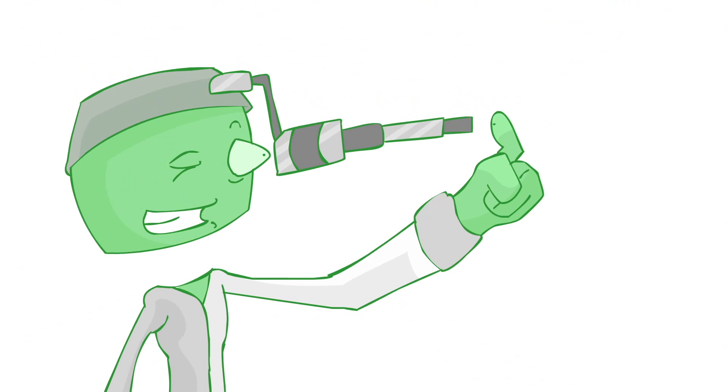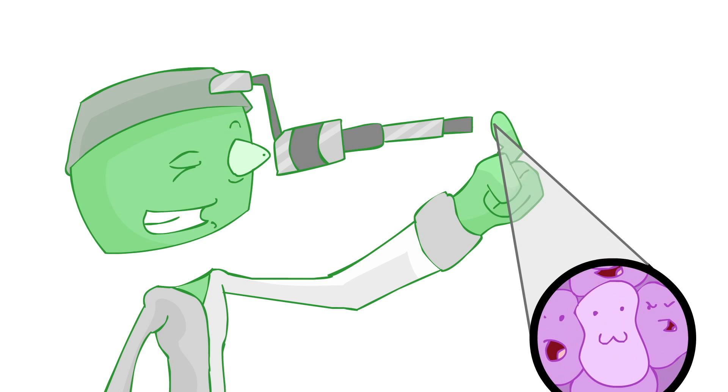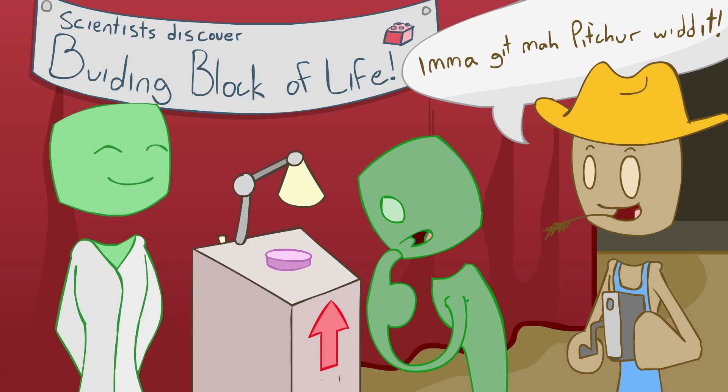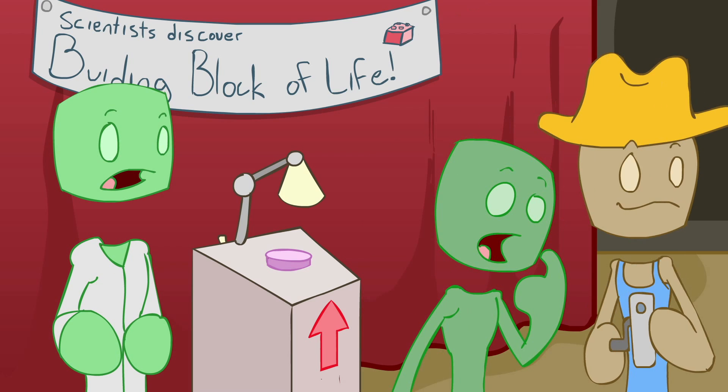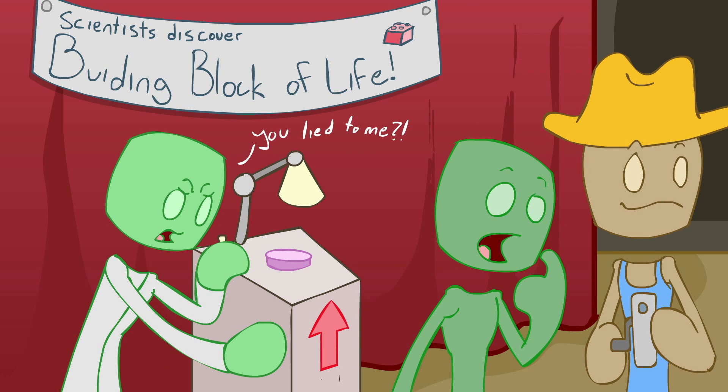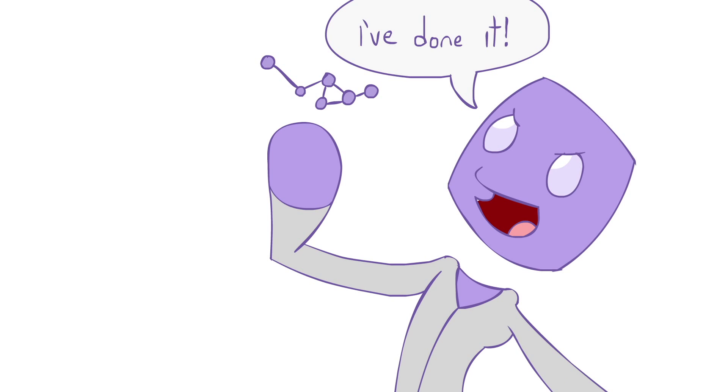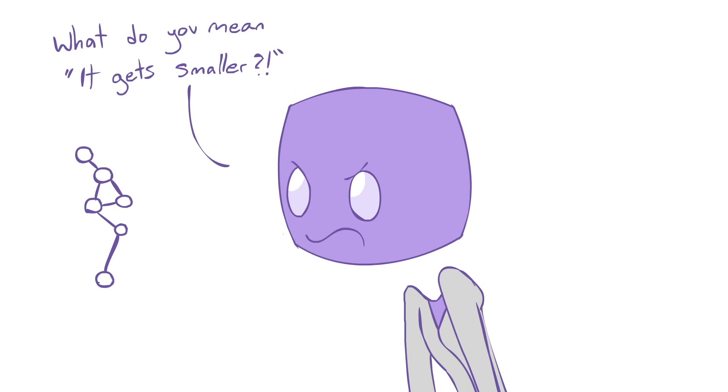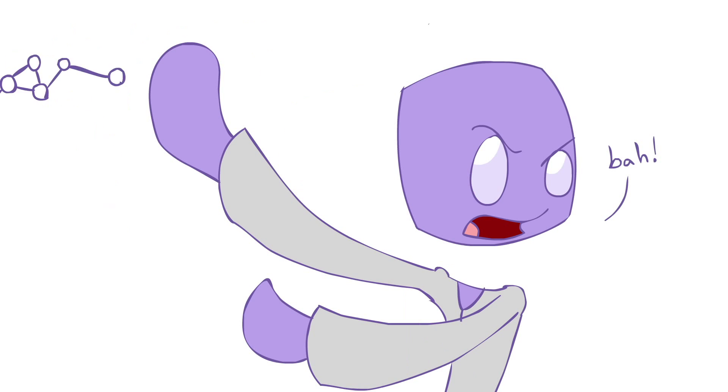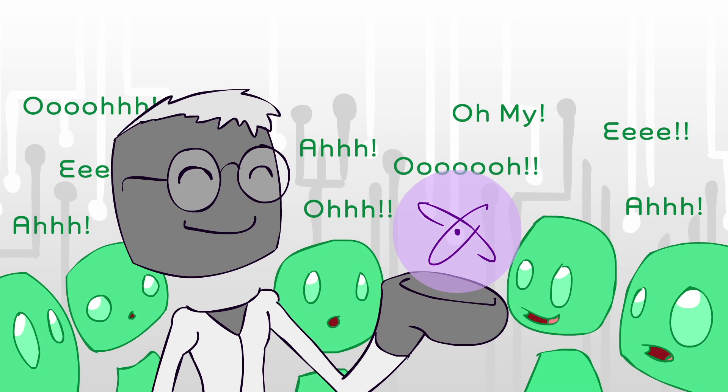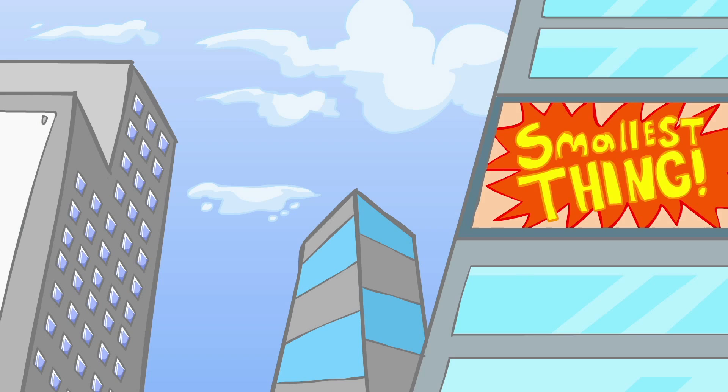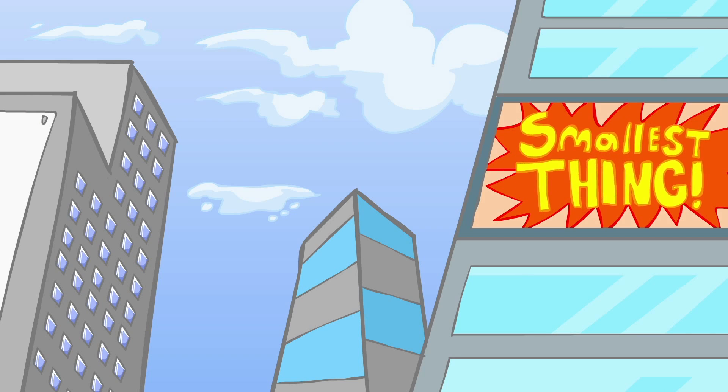There was a time when, through science, we believed that the cell was the smallest thing, the building block of life. New discoveries led to the realization that the cell wasn't in fact the smallest thing. Instead, the molecule was. Now the molecule was the fundamental building block of life. But then, new discoveries revealed that it wasn't the molecule either. The molecules were made of atoms.